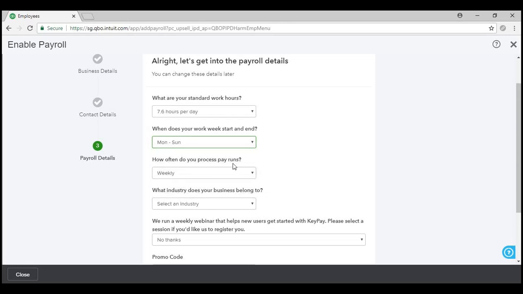Then we've got how often you process pay runs, which is your pay schedule. We've got that default set to weekly. We've only got one pay schedule set up as a default in the system when you first sign up, but you can go in and add other ones if you like. The pay schedules available are weekly, fortnightly and monthly. These are based on the ATO's tax tables that are available. We don't have the ability to set up bi-monthly pay runs and things like that because there simply aren't any tax tables available for those from the ATO.